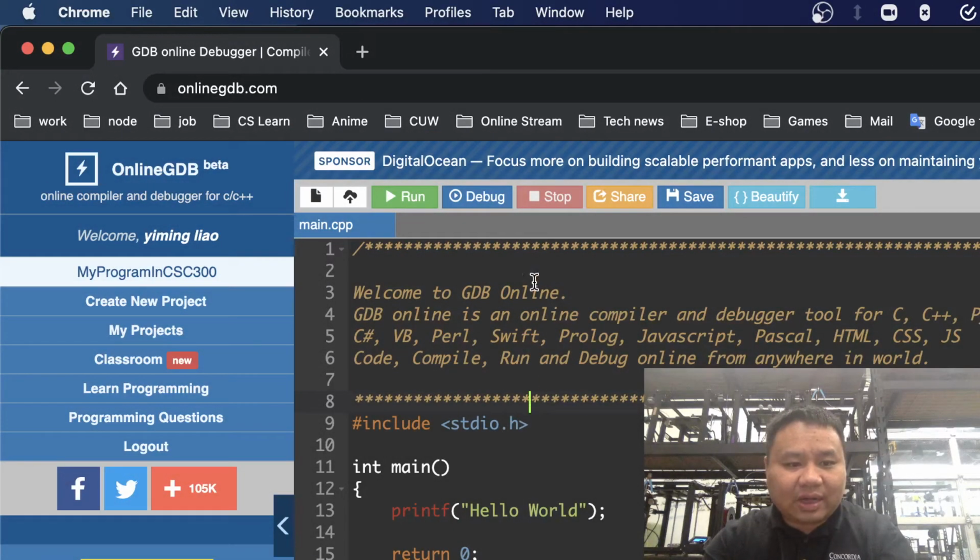Now let me introduce the input and output commands. When we include stdio.h, we have an important function called printf. This is used to print out. It can not only print out a line of string, but can also be used for formatting.